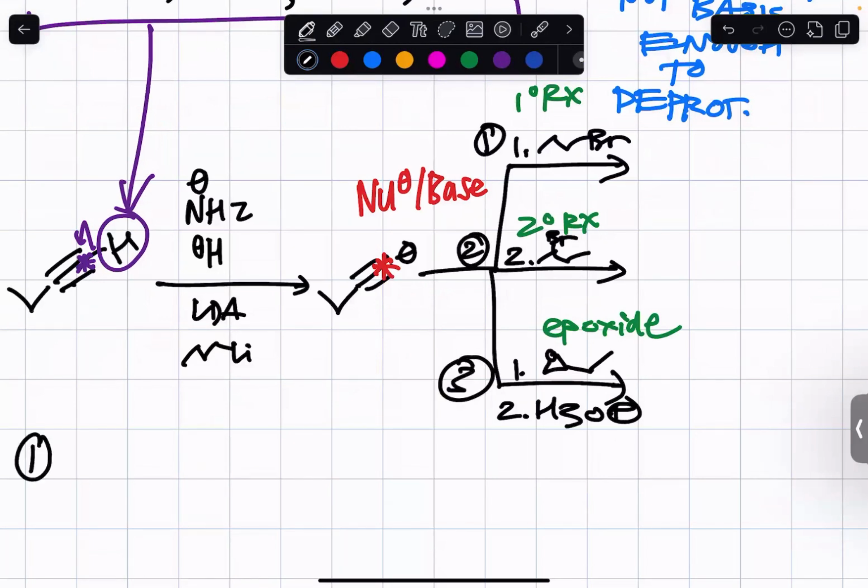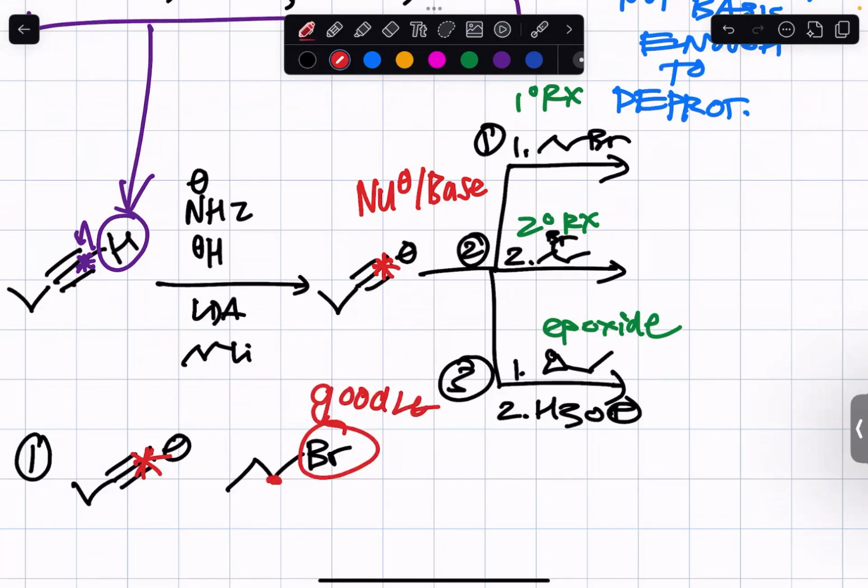Reaction 1. Let's bring in that alkynyl anion with this primary haloalkane. This is our nucleophile, that red star. This is my electrophile, that red dot. This is my good leaving group, that Br. So this is going to be an SN2 reaction where my nucleophile is the starred atom, my electrophile is the dot atom, my good leaving group is the bromine. We're going to do SN2 by doing a backside attack. Nucleophile, attack electrophile, kick out the leaving group, and connect the pieces.